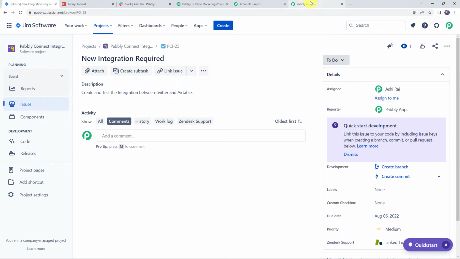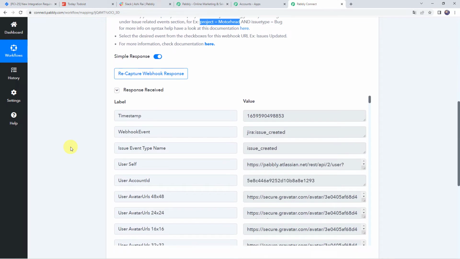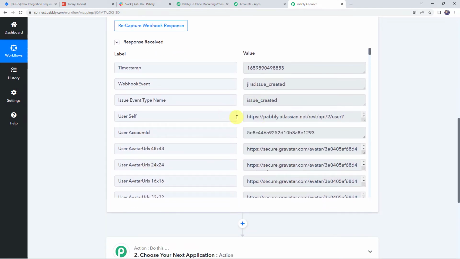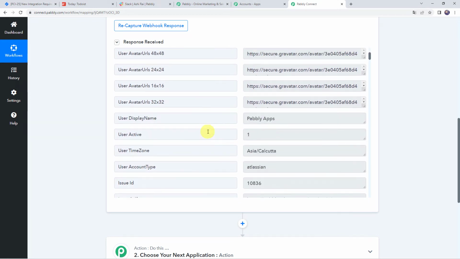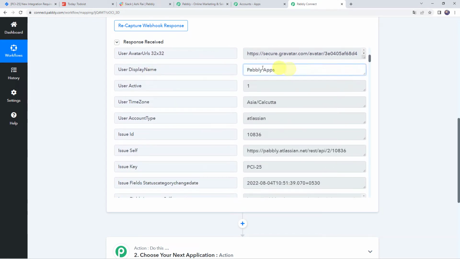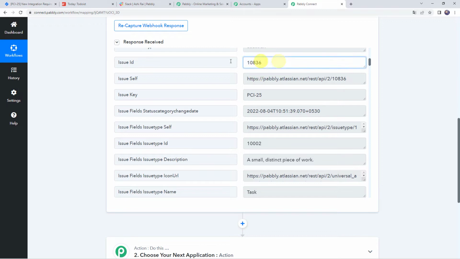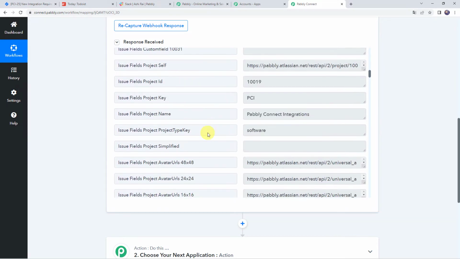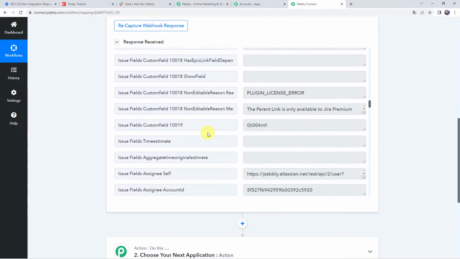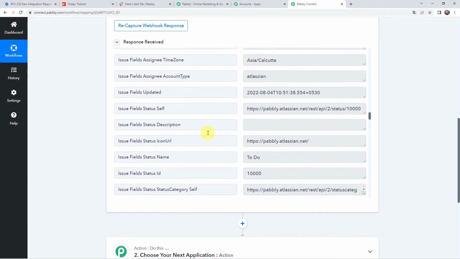Now let's move back to Pabbly Connect. And here we can see that the same details are captured over here. Here we can find the timestamp and webhook event. And when we scroll down, the display name is Pabbly apps. It was assigned by Pabbly apps. This was the issue key. Here we have got an issue ID also. And let's scroll down and we'll find all other details related to the task.